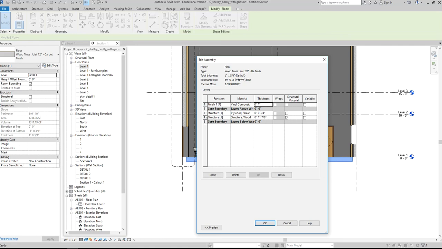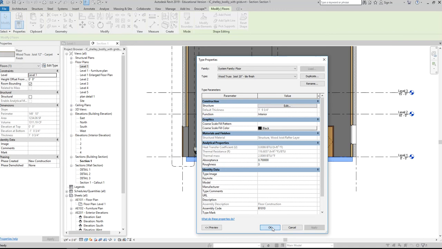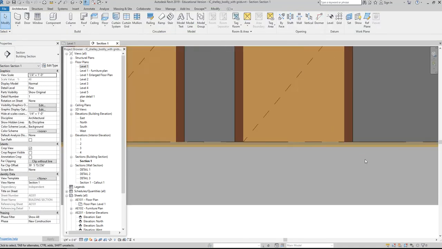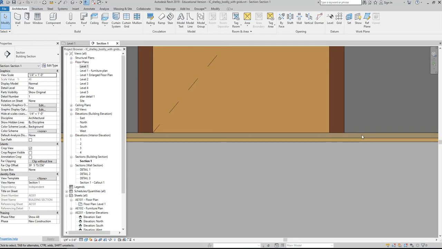So whoever generated this floor, they decided that the plywood sheathing would be part of the structural floor. And so we do have plywood, which is fine. And we're going to change the wood structure to 20 inches. Okay. I hit OK. I hit OK again. And my joist changes. So you see I have a 20-inch joist, 3/4 inch plywood with tile on top.